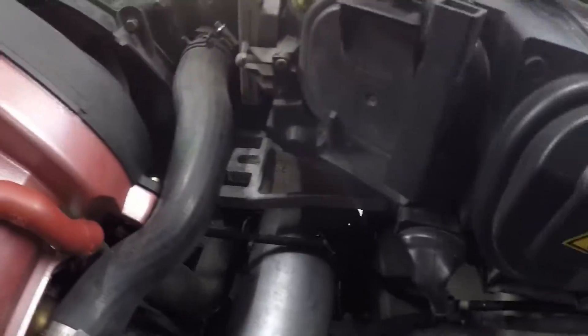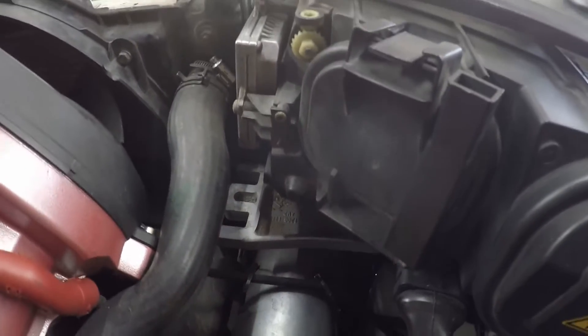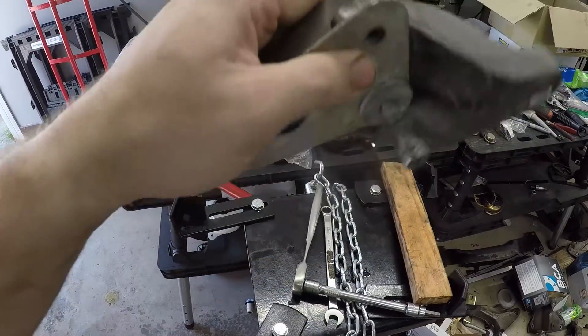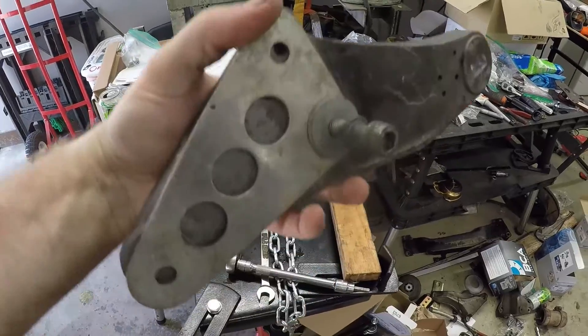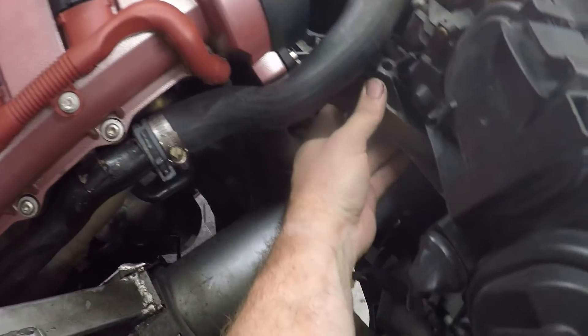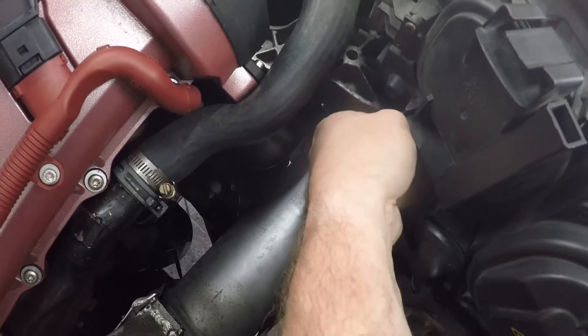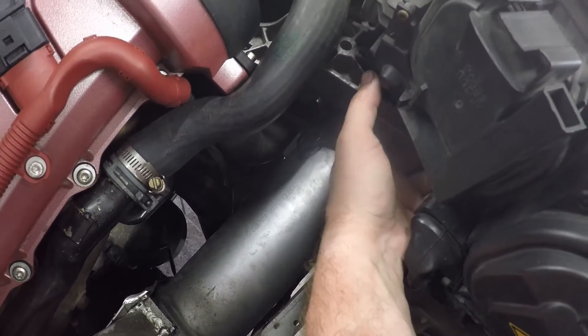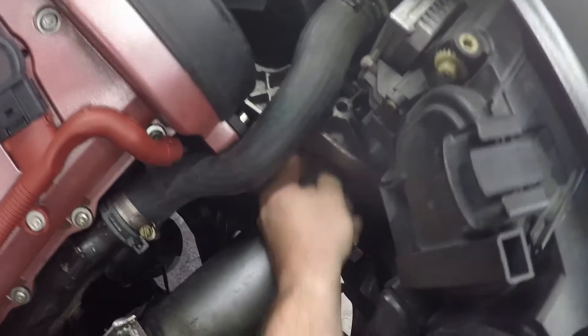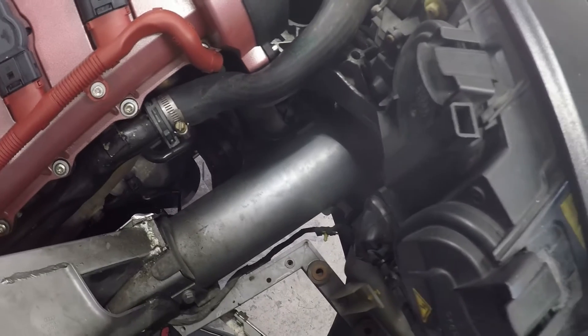Quick tip on the snub mount reinstall: the chassis-side mount is slotted, so the bolts come in from the bottom. The way I removed it was with a long extension, but trying to get it realigned with the washers and spacer is tricky. The easiest approach is to thread one bolt in first, slide it into place — that keeps the spacer plate from sliding around. You might be able to get the outside one started from underneath the headlight, but the one closest to the radiator you'll have to get from below.